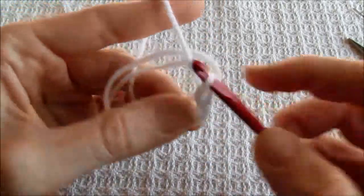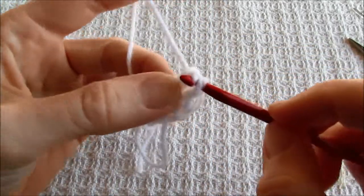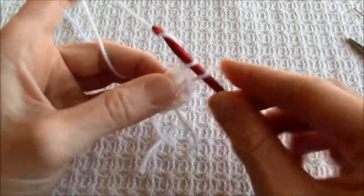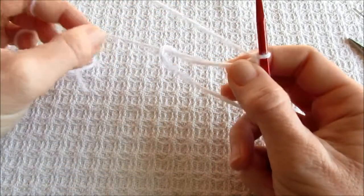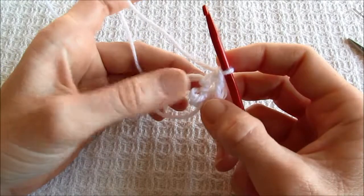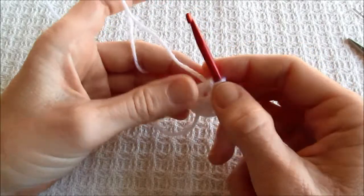1, and 2. Whoops. That's 1 cluster. I'm going to go ahead and pull this up a little bit. We're going to make a total of 4 clusters, or what I call clusters. I don't know what they're really called, but that's what I call them.